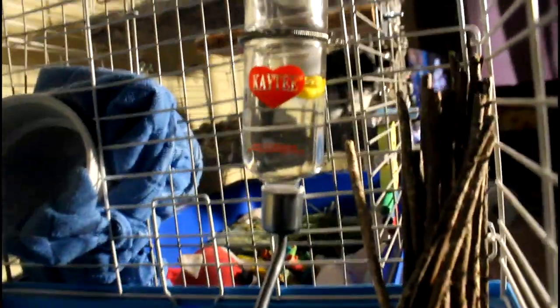And yes, I replace his water every day. He doesn't drink tap water. This is his food dish. It's glass. He loves these willow branches, so I have to get him more of these. I know plastic is bad, but he hasn't bit any of it because he has so many toys to be interactive with.